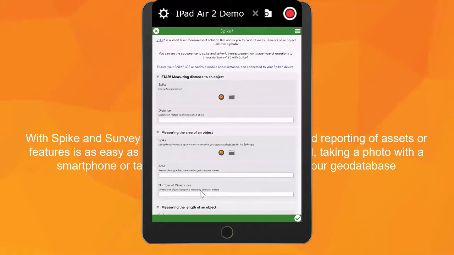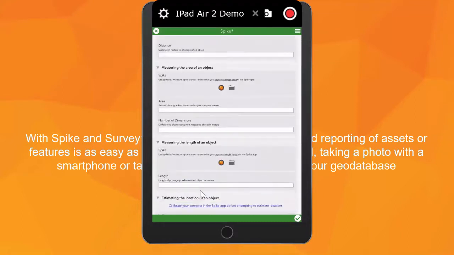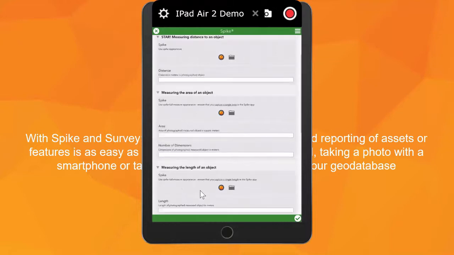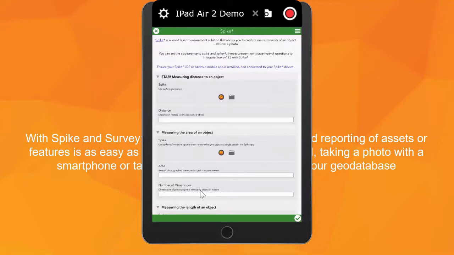The way that we designed the workflow is that if you said, I want to measure the distance to an object, but also measure an object, or maybe I want to measure an object and also get the location of an object, I can do that all within one photo. I just have to phrase the question that way, and it'll pull that information out of the file. But just for demo purposes, we broke this up.